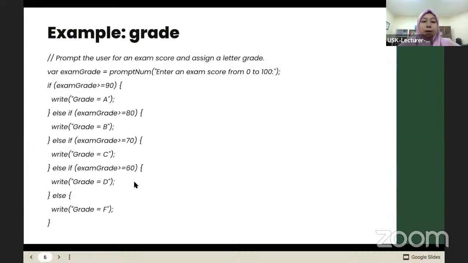Okay, for example, if you are trying to find out your grade, you can check using the if statement.